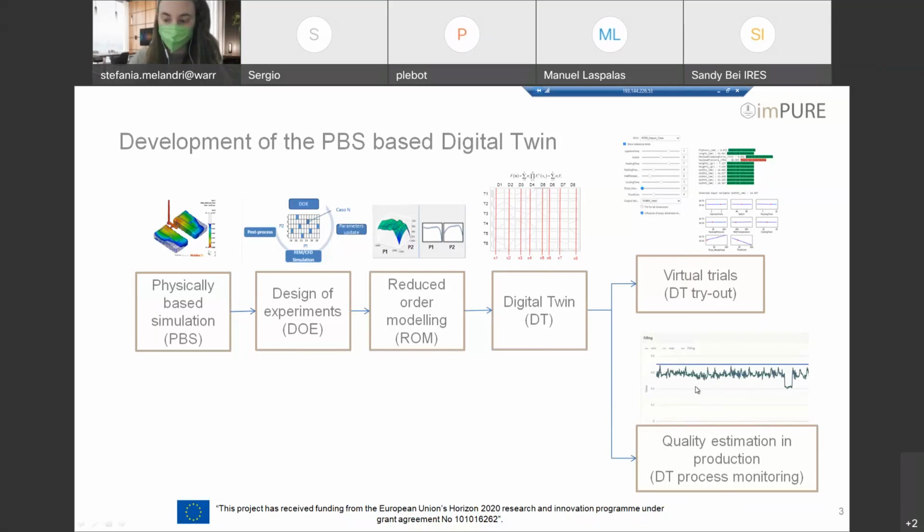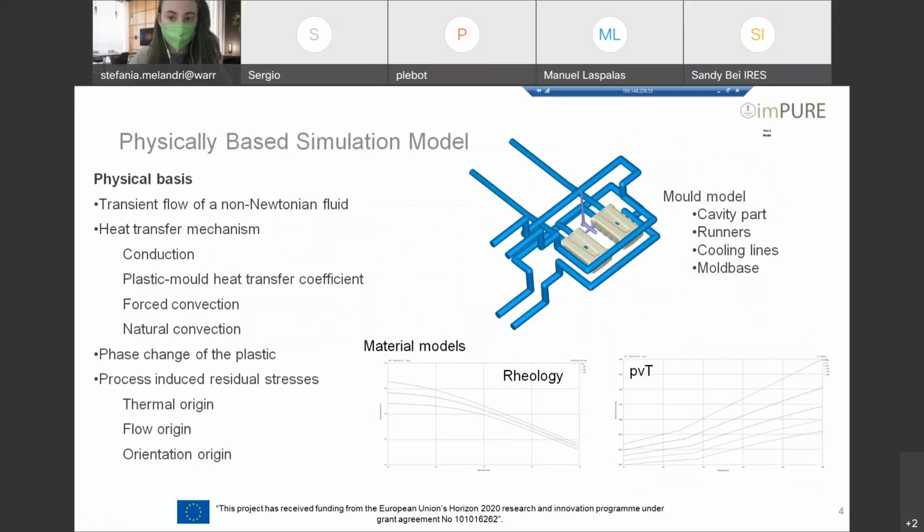So I'm going to explain these steps in a little more detail. As I mentioned, the first step is the physically based simulation model. In this case, for injection molding, what we have behind the process is molten plastic flowing through the cavity, through the runners, to fill the mold. This plastic is complex, has a non-Newtonian behavior. That means that it's quite affected by temperature, by shear rate, and so on.